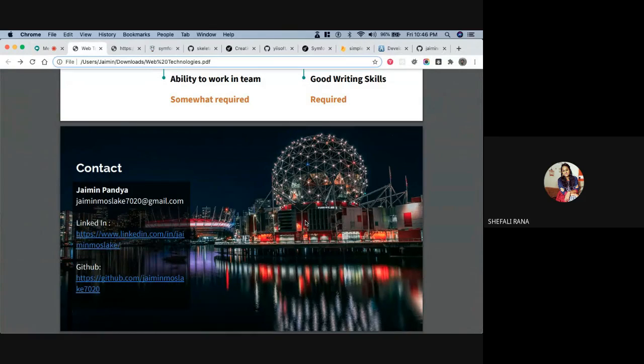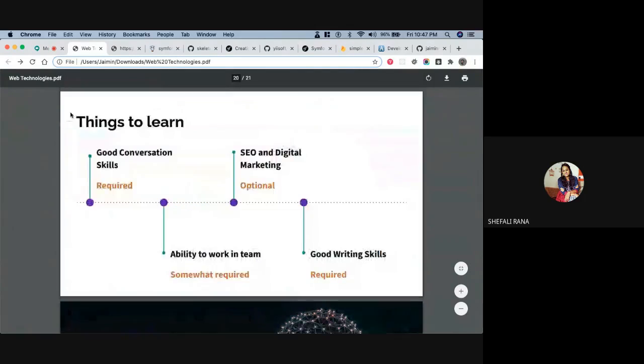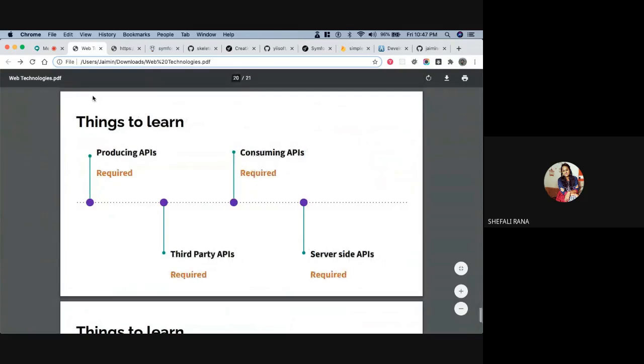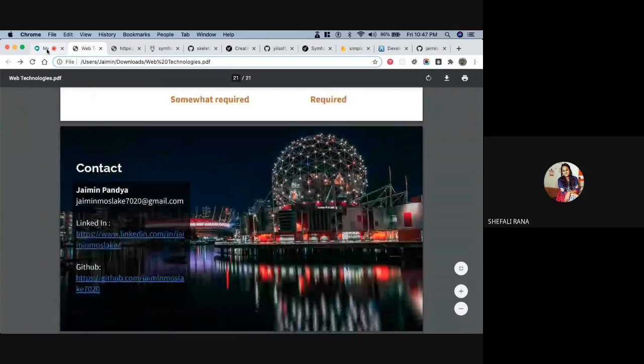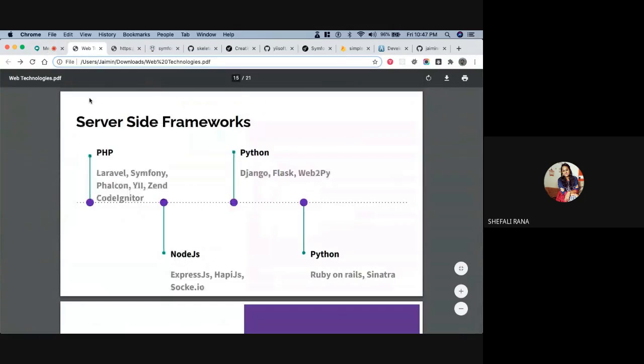Thank you so much, Jaimin sir, for giving your time and sharing your valuable knowledge, because students get to know new words and new technologies like Yii and Laravel. They will definitely get interested in those technologies.